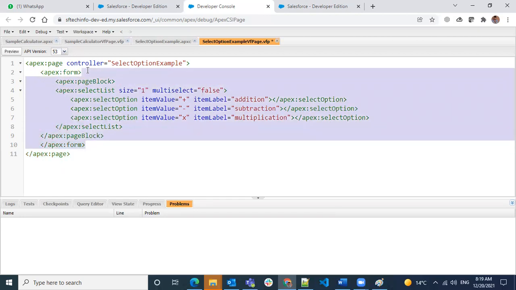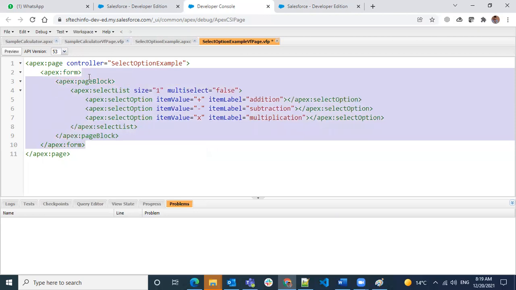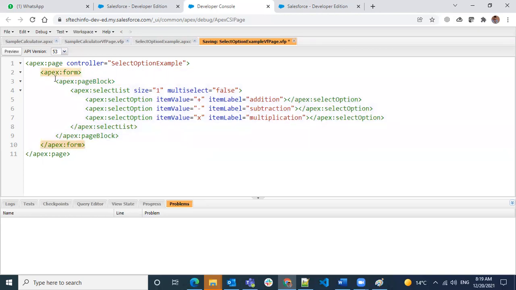So what I'm doing is I will select everything and use Shift plus Tab so that it will automatically align. If you need to add some space or remove some spaces, don't worry about anything, just select everything and use Shift plus Tab so that it will automatically align by one tab if it is inside the tags, like there's a parent tag and child tag. If you want to differentiate and make it readable, you have to give some tab as a convention. So just select and use Shift Tab so that it will automatically align. Okay, let's preview and see how it looks.